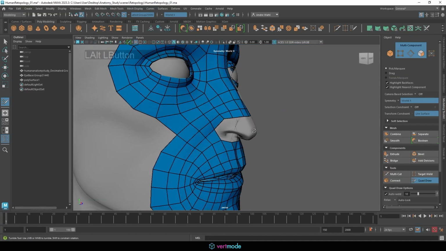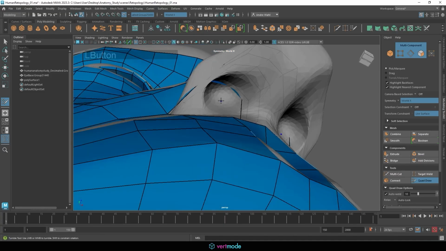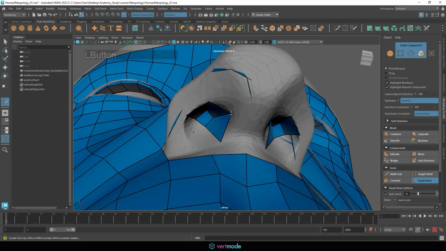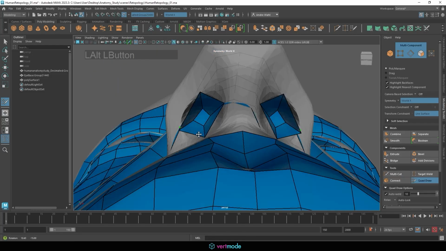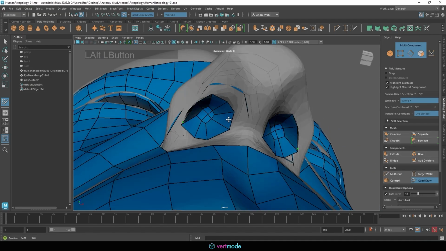All right, so now we have these base structures set up here. We're ready to kind of get into the nose. The nose doesn't really have any base structure. What I like to do is kind of just start with the nostrils here, just create a quad inside, and then just start pulling these out by hitting tab. And I just start with quads generally, but usually it helps to divide these into something more circular. Doesn't really matter too much at the end of the day. The nostrils are primarily expressed in textures, so we do want to make sure we can do things like nostril flares. So I am going to round those a bit.